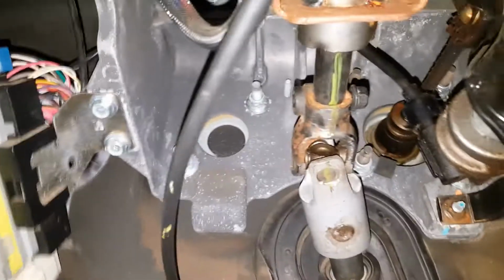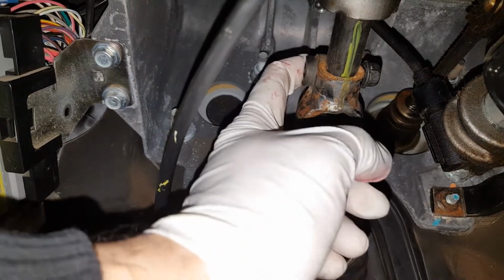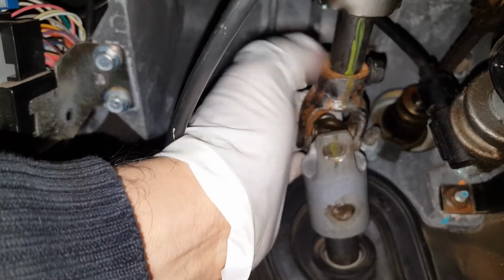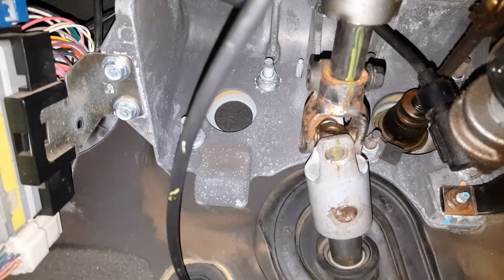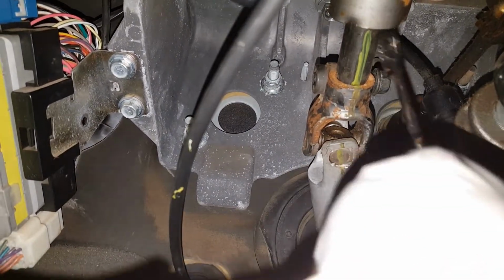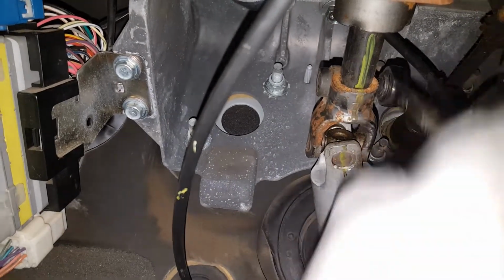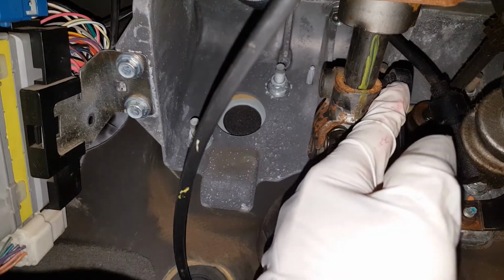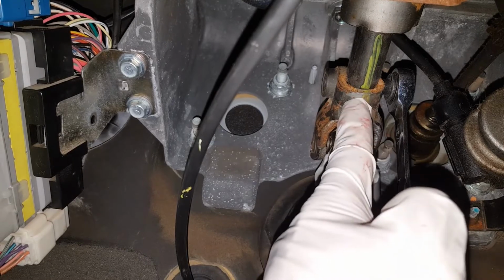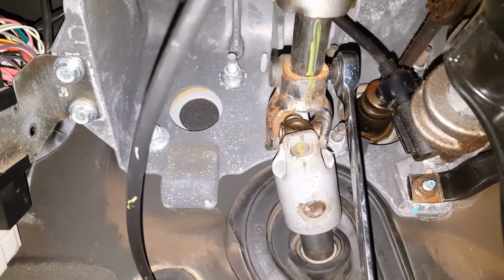So if we look under the column on the steering shaft, there's one bolt that holds it, which is right here. It's like a pinch bolt that goes across and tightens up on this end and pinches it onto the shaft coming off of the steering. So we'll go ahead and loosen up that bolt. It's a half inch. You can use a wrench or a socket. So we'll go ahead and take that out and loosen that end up. So we'll remove it completely. Again, it's a half inch. If you want to use a socket, you don't want to do it on the end, you can always unlock the wheel and spin it so the bolt ends up at the bottom. And you can take it out that way with a gun or by hand or what have you. So we'll go ahead and remove that bolt.